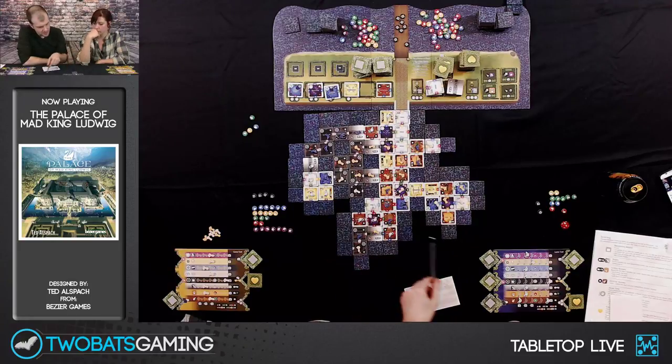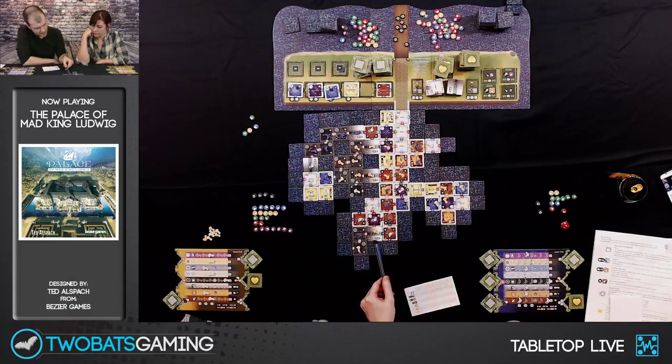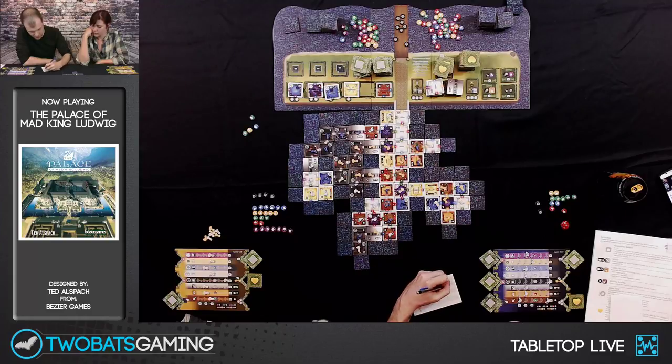Are there any stairs anywhere else? Yeah, down here, that's a completed stairs, and you have two rings on that, so that's going to get you 6 points. So you're going to get 24 points there. I'm going to get 12.